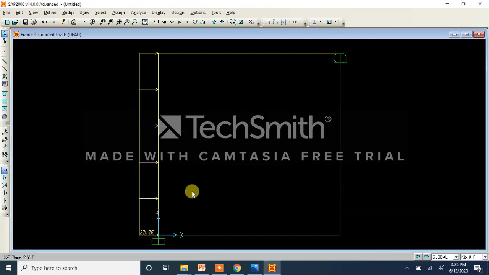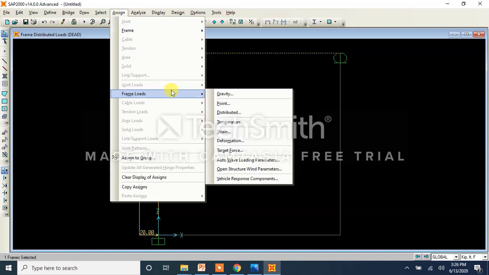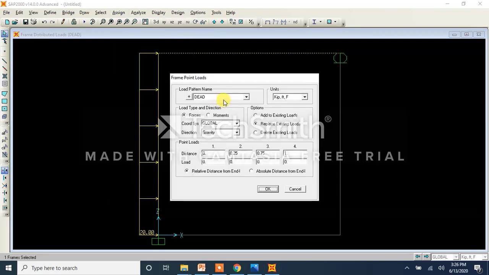Similarly we will apply a 150 kip load at the center of this beam. For that you will select this beam, then go to Assign, then Frame Loads. From Frame Loads you will go to Point, and the direction of this point load is gravity, so it is okay. Then you will apply the load at a particular point.